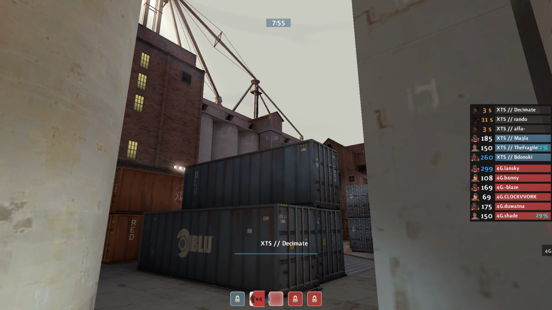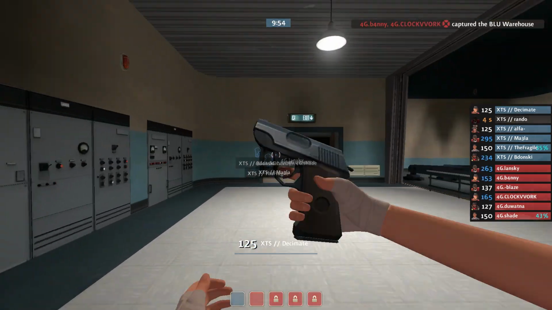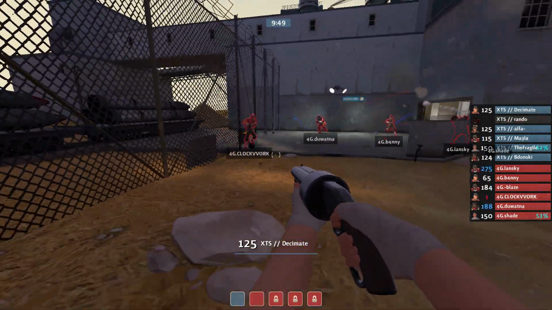Oh well, Decimate did a good job with what he wanted to go for, an Uber Force or a medic kill, and he got it. So that's all he could have hoped for. 5v6 on last, a very similar scenario. We've seen this before.